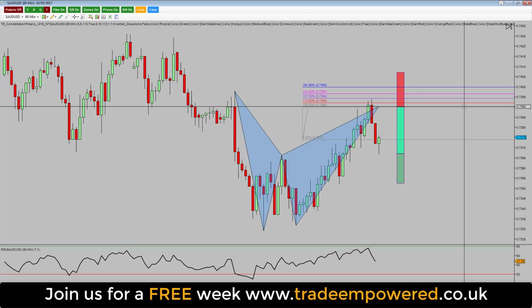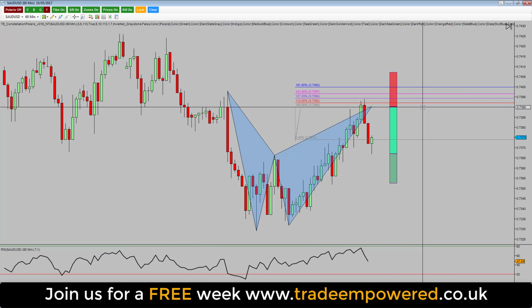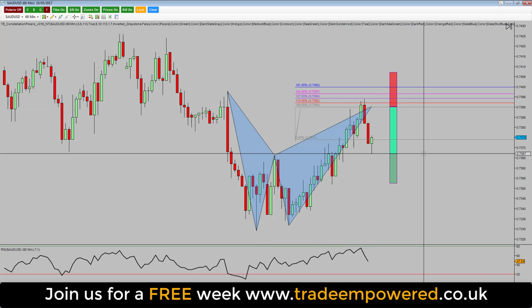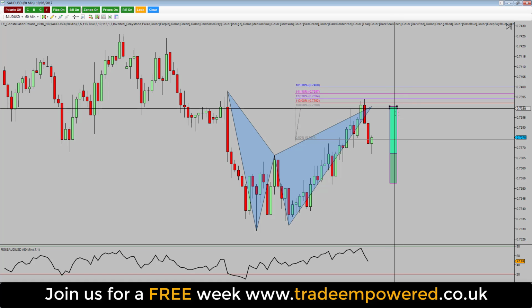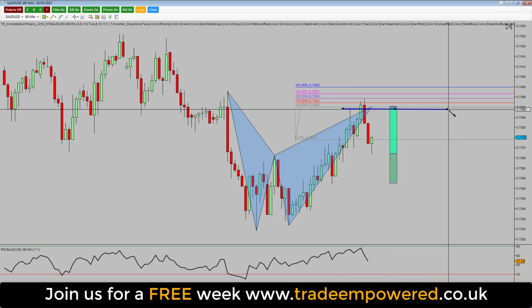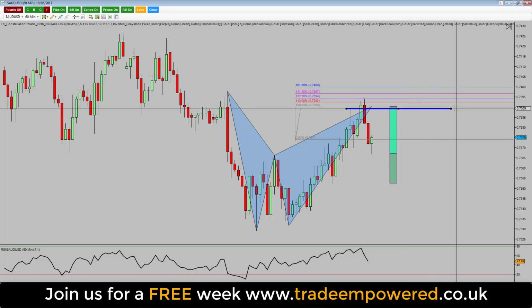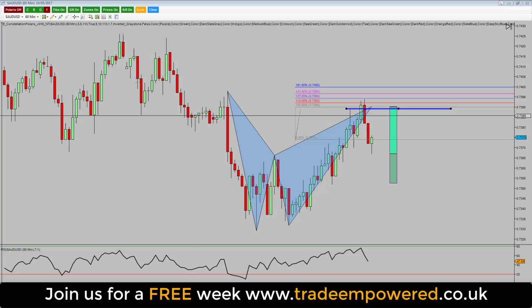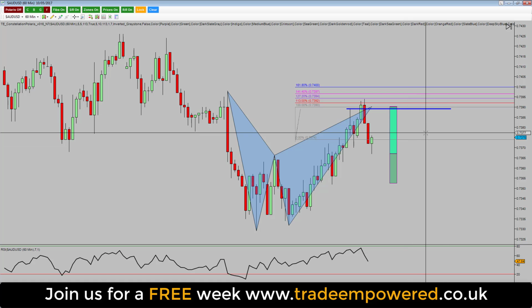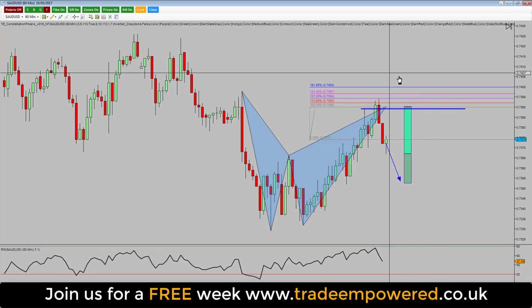Just to update you on the Aussie dollar trade we took in the live room this morning. Got short at 73.90, back pattern completion. We've just hit target 1, so I'm just going to trail my stops. I've just trailed my stops to break even here, and the way I do that, to give you a visual representation on this chart, I trail my stops, I front run the orders as well. So 2 pips below my entry, I'll front run my orders to that level. Let me just check my order chart. Yep, my stop loss order is now at 73.89. Okay, so risk-free trade. Hopefully we can hit target 2s, and update you on this one as well.